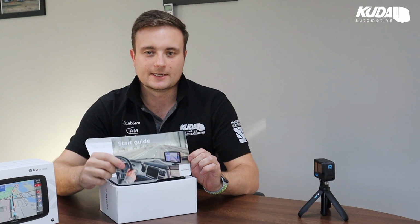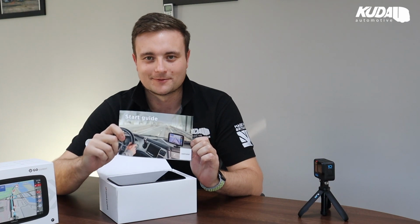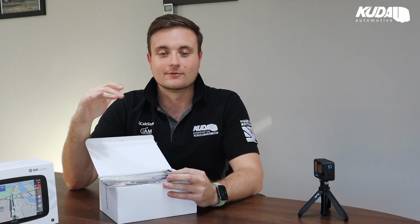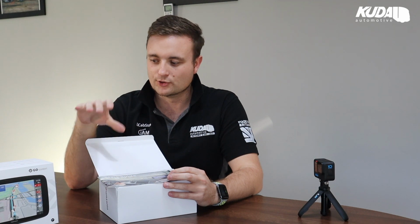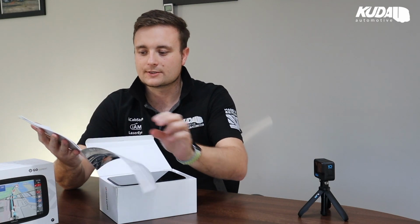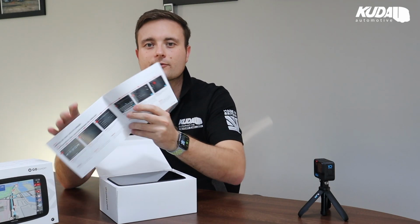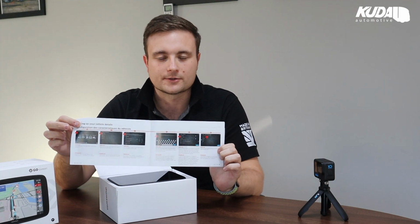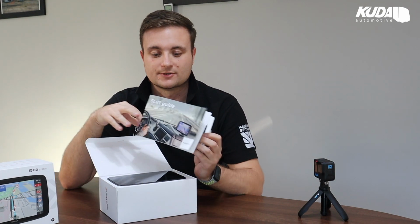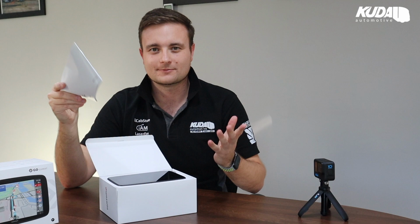First thing you're greeted with is a paper quick start guide. Now, this is actually something which is disappearing from a lot of consumer electronics. I am all for the latest in everything and the paper-free world and all that sort of stuff, but I do believe there's some products where a little quick start guide like this one that just tells you how to connect it to your Bluetooth of your phone, how to set up the vehicle size that you have, or how to put your Wi-Fi password in, just the simple bits. I think this is really handy. So props to TomTom on that actually, because that doesn't happen very often now in modern technology products, modern gadgets, whatever you want to call it.